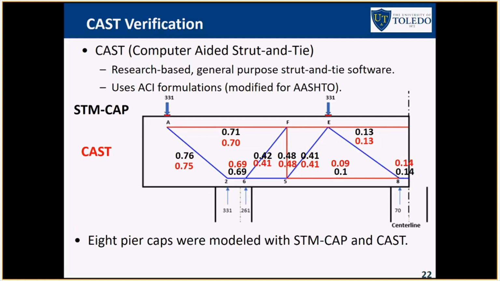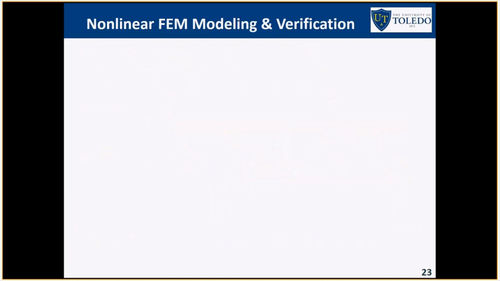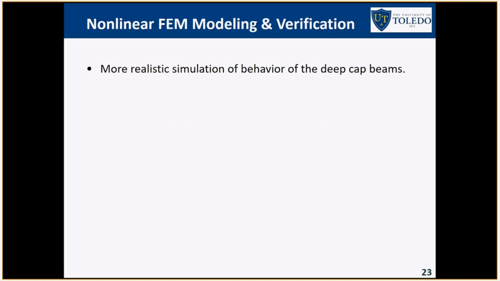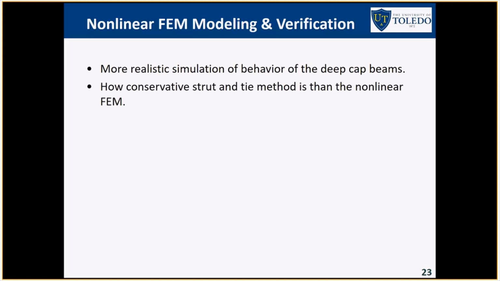Thank you. So we developed a program that depends on the Strut-and-Tie method, but AASHTO recommends using either the Strut-and-Tie method or nonlinear finite element analysis for these types of members. So in this section, we model the same bridge Pier's cap using nonlinear finite element analysis, and we compare. We see how conservative the Strut-and-Tie model is compared to the nonlinear finite element method.